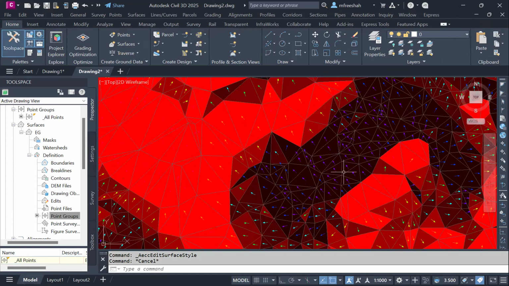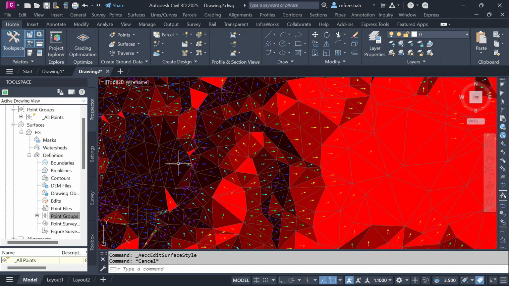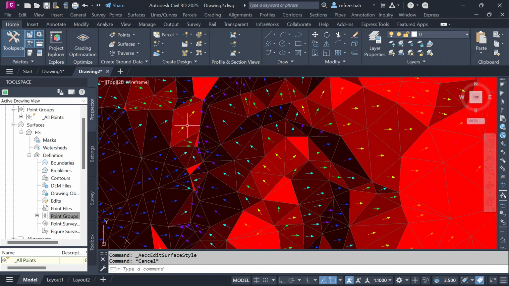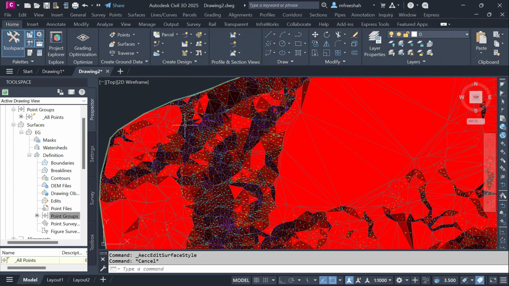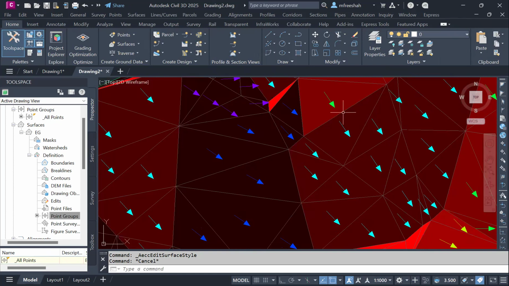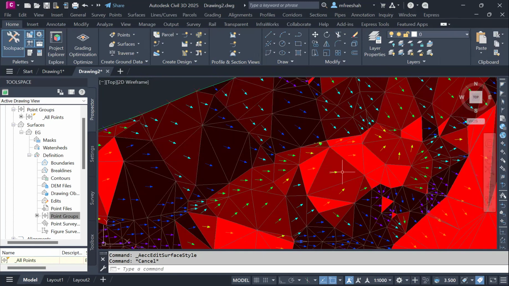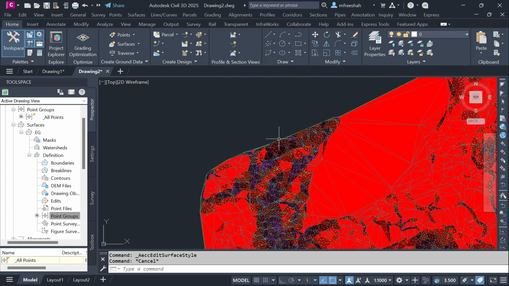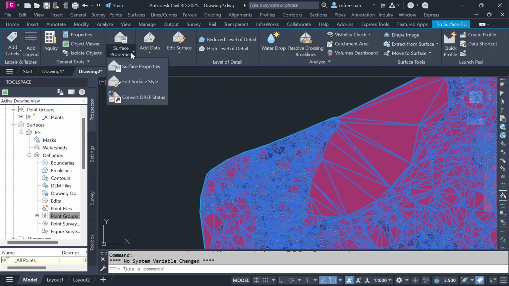Okay. The color of the arrows is also an indication of the elevation. Look, here it is to the right. Okay, up and right side, or east side and the north side and so on. So to know the direction of the flow or the slope direction. Here, for example, slope direction is to the southeast, but there it is to the east direction. Okay. Select again and go to edit surface style.